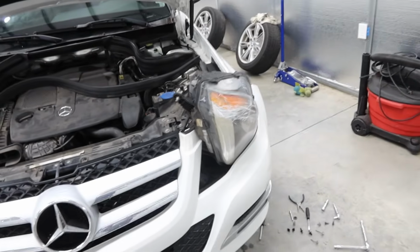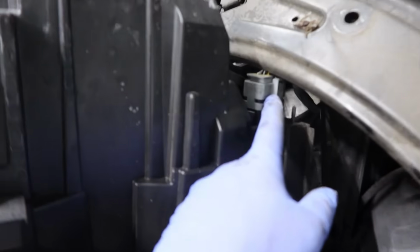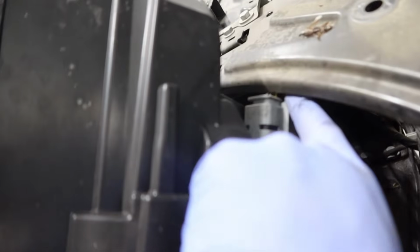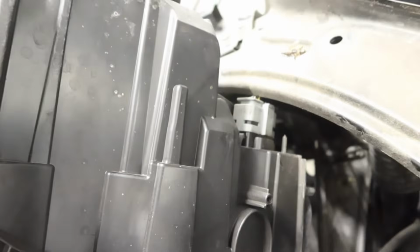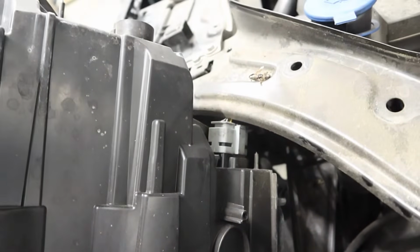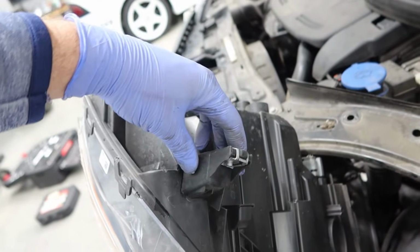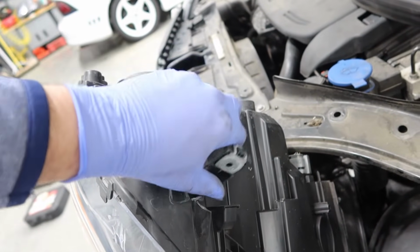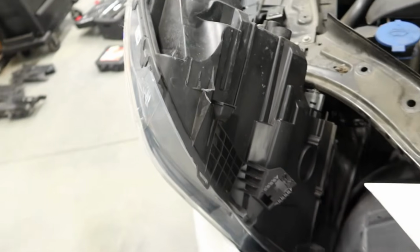I never thought taking a headlight out I could be so proud of myself, but it is finally out, and we can see the connector here. So all I have to do is press on the top, and hopefully that piece will help to pull it out. I'm going to go ahead and do that, remove this headlight. We can also see that this one got cracked here. There's a broken piece down. Yeah, that should be somewhere here, like that, I think, or like this, something. It doesn't matter. It's broken, and it's off, and it's not going back on. So it's a good thing we're replacing this headlight.